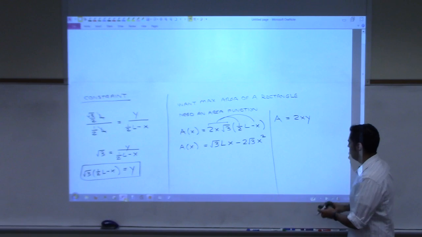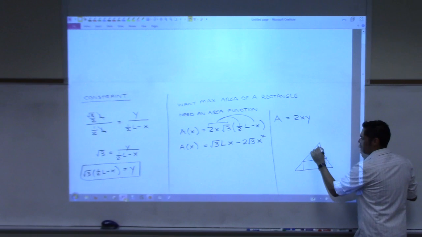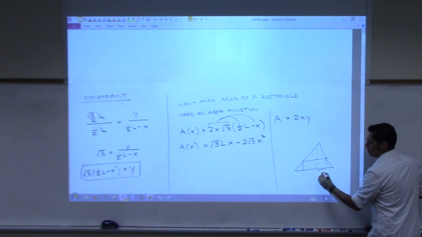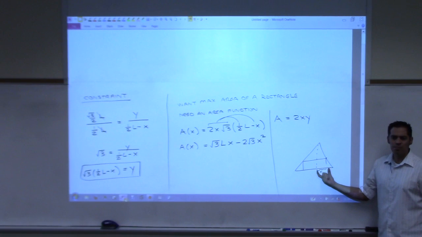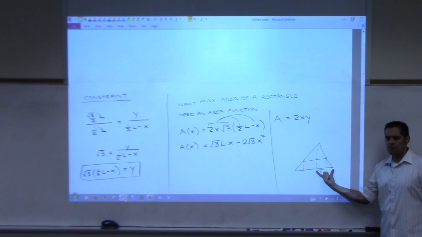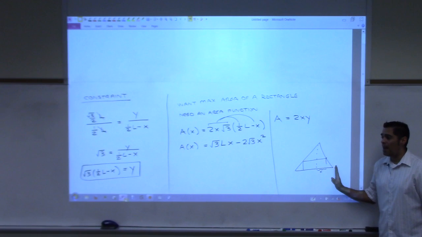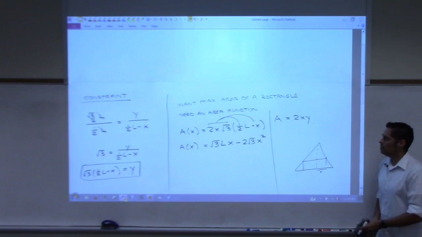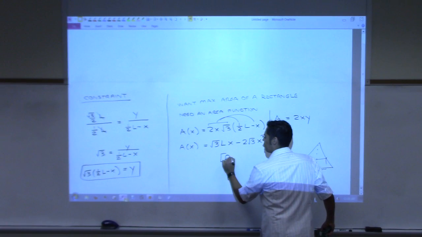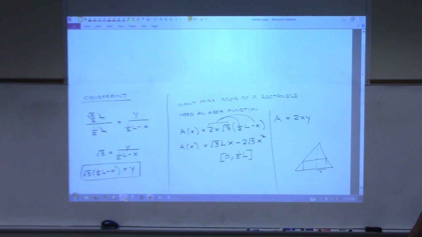Careful, on x. So go back to your picture, equilateral triangle, rectangle in here. We cut that in half. We called x the distance from here to here, didn't we? So what's the smallest x could be? 0. What's the biggest x could be? To the edge of the triangle, which is half of L, right? It could go from 0 to half of L. Not L, because remember, L is the whole way across. x is the measurement from the center out. So our domain here is 0 to 1/2 L. Closed interval.